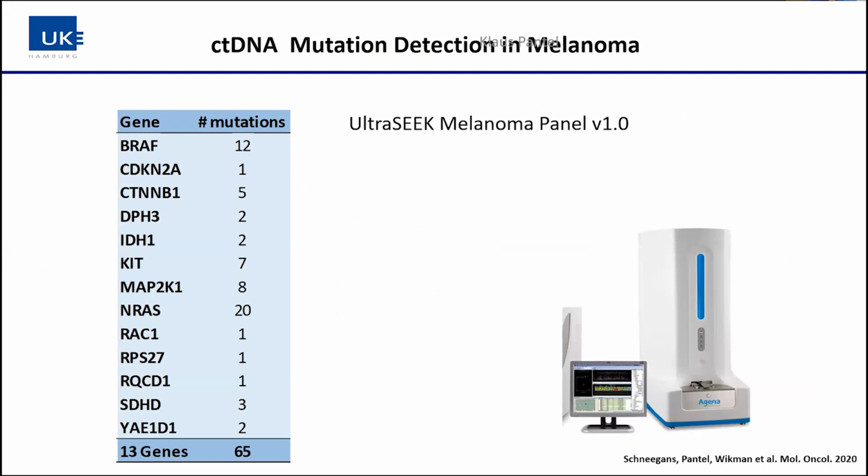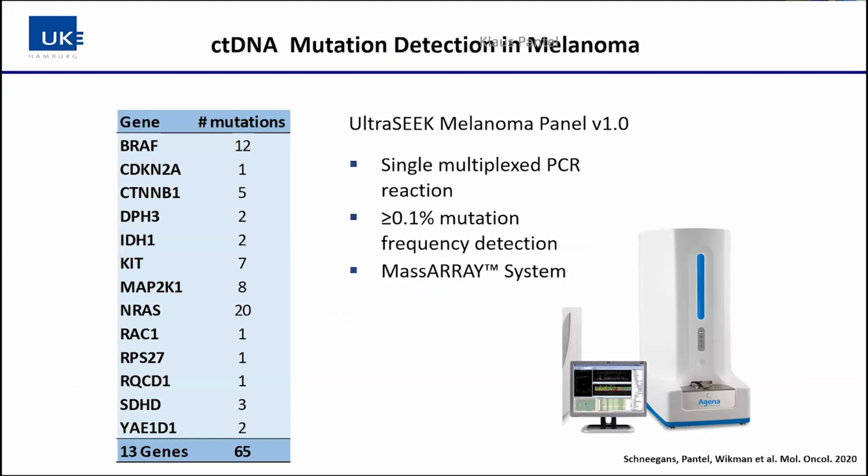We have, for example, started some years ago to also assess the ctDNA method from Argentina, which is not based on any bioinformatic or engineered information. And we have shown that with that, we can get a decent sensitivity, and the results come quite quickly. Of course, it's only a limited panel, in this case, 13 genes that are melanoma relevant.